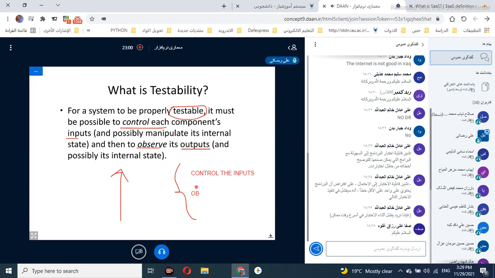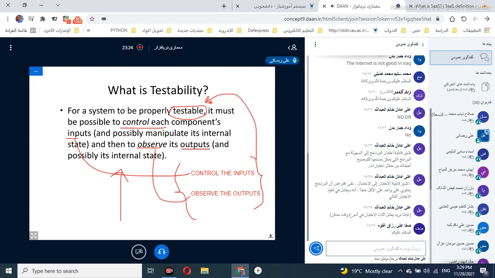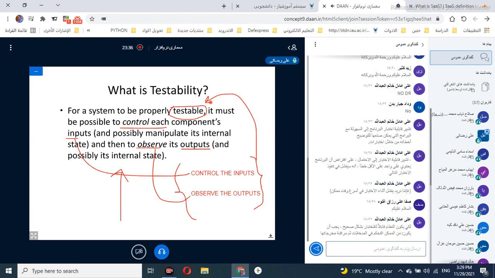Second, observe the outputs. We want these two things together: to control the inputs and to observe the outputs. These two things together mean better testability. So when we say, for example, that this software is testable, it means that first we can control the inputs we give to the system, and second, we can observe the outputs we receive from the system.